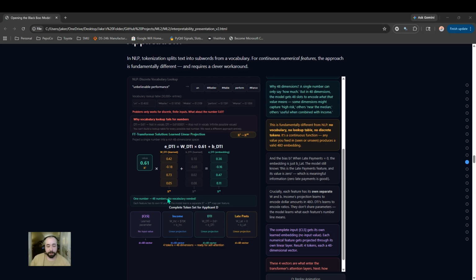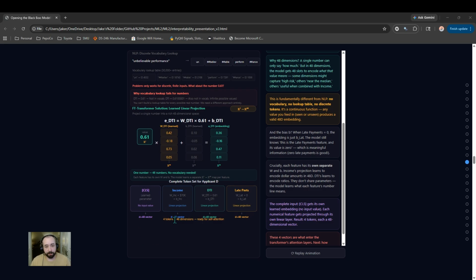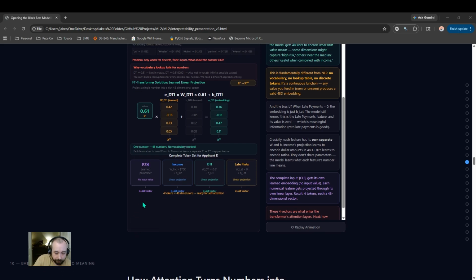And they can encode some more information, or at least that's the theory, when you project them up into that space. The other thing is that each of your columns is going to get its own projection. So the same numbers for CLS could mean something totally different from income. They're all learned in a different way and interpreted in a different way.